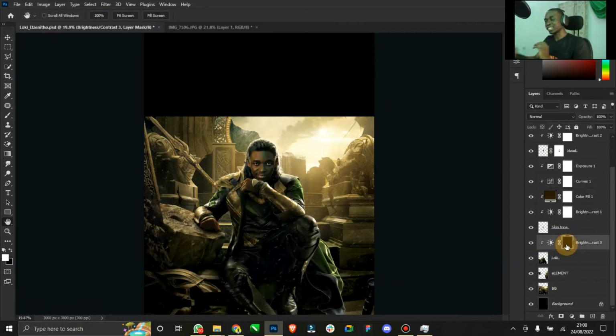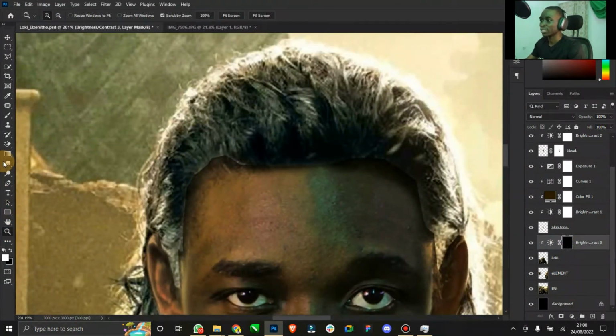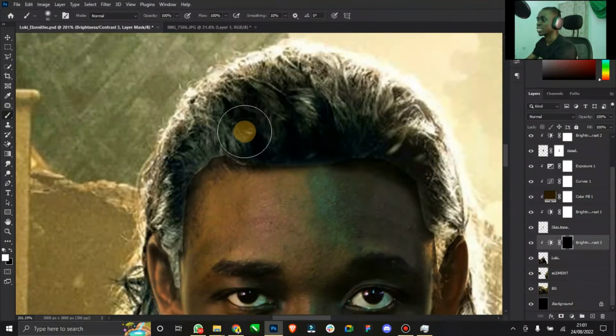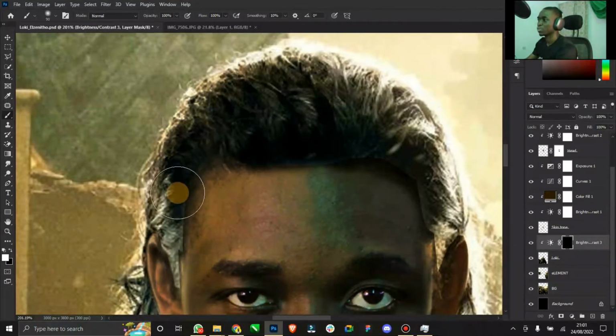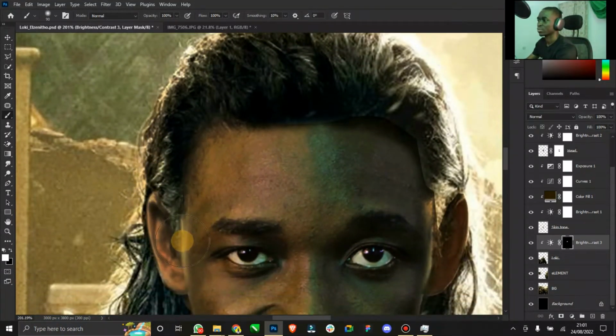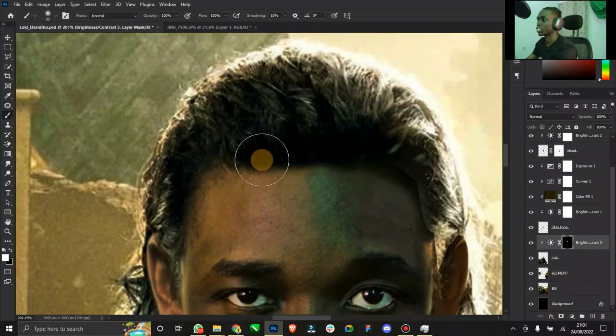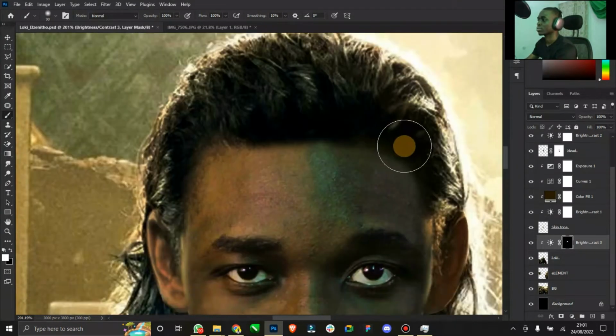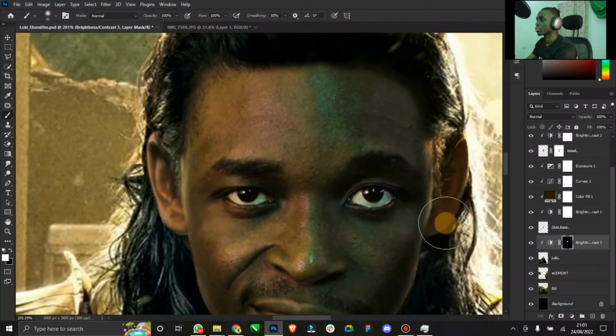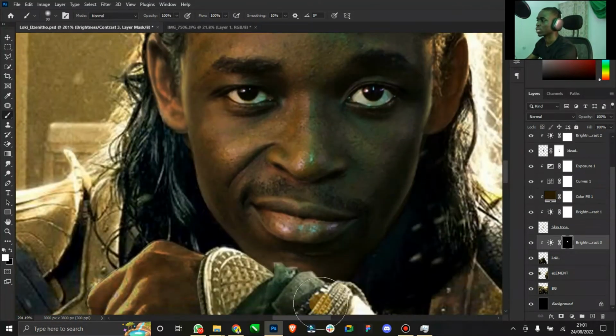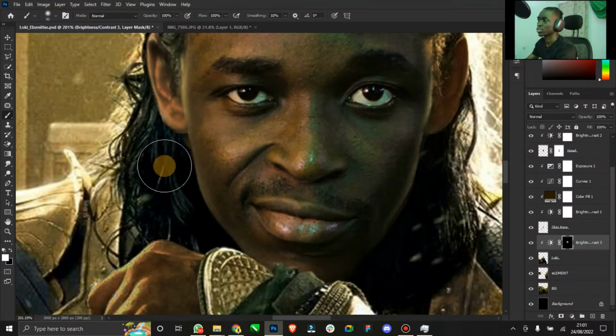So you inverted it. After pressing Control I, you can take your brush, ensure it is currently in white, and paint the hair. Just paint the hair, because it's just the hair we are interested in. Just paint it. And you can paint some part of the skin as well.